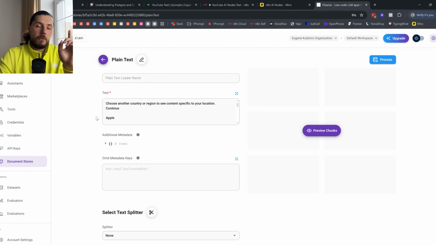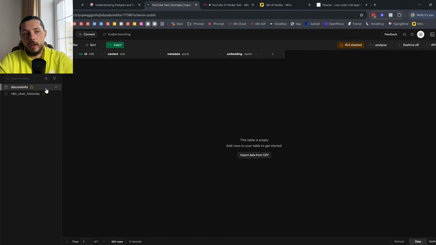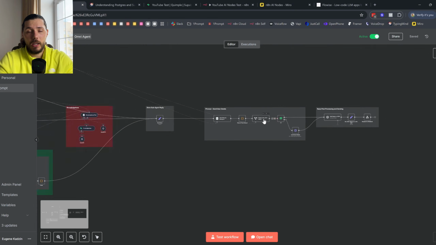Okay, now this is very important. What I'm going to show you now is not needed, but I want you to understand it. Usually we like to use one knowledge base and filter documents through the metadata. Technically, even within one project, you can have different tables as knowledge bases for different documents. But to make it easier for everyone, for the companies to manage if we are not managing it ourselves, and for our one-prompt license holders, we're providing everything built in.